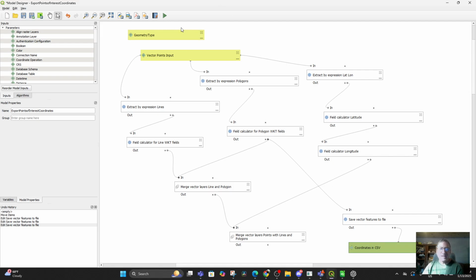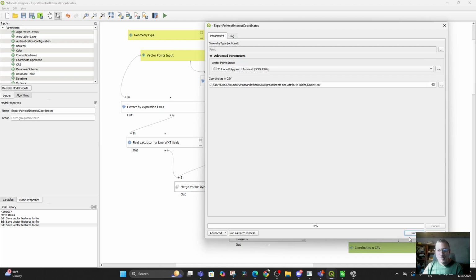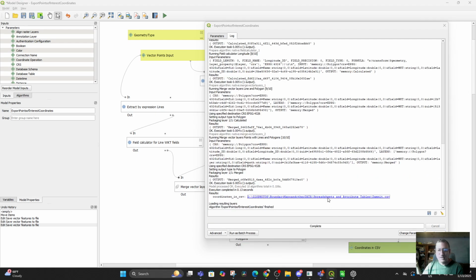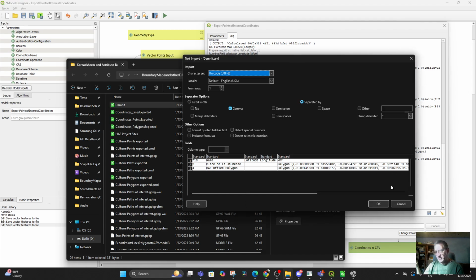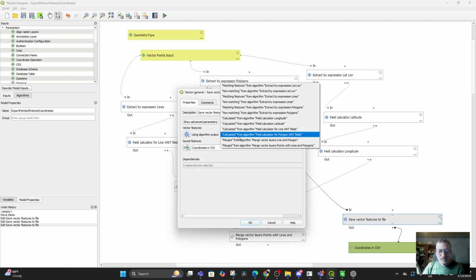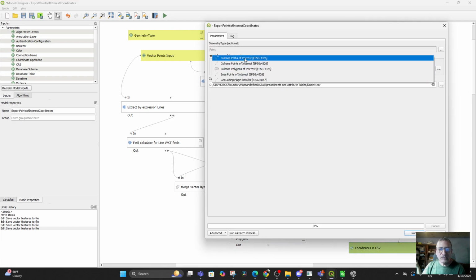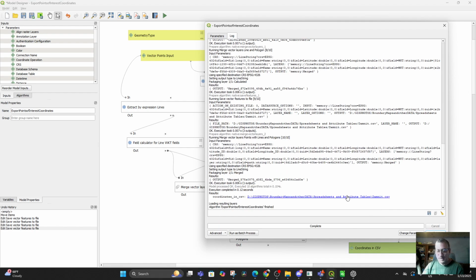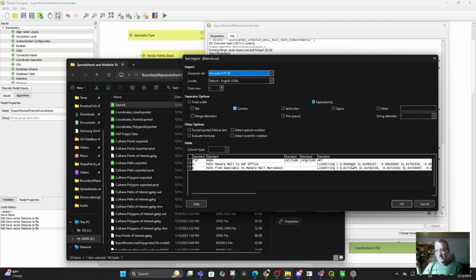You do that, and then you'd run it, and then you'd say, all right, use polygons of interest. You'd run the model, and then you click on it, and you go, okay, what does Damn It look like now? Oh, it has the points, and polygons are in there. Great. Now let's go back and move the save vector to field calculator from lines. Let that path go down. And then I'd say, okay, now pick my lines, the paths of interest, and then run it. And then you can see that it's got all that information.